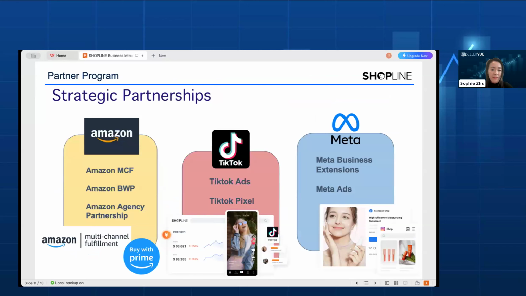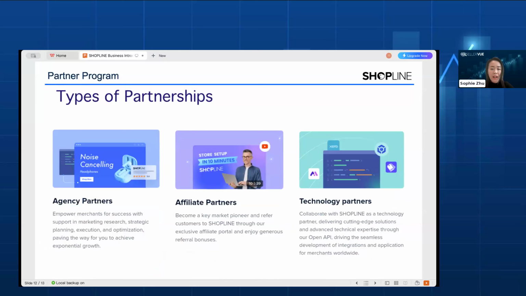So Shopline has very reliable and high quality strategic partners who work with us to provide meticulous services to merchants. And we are continually trying to build and foster new partnerships. Like Peter mentioned, besides the existing partnerships, we are actively looking for agency partners, affiliate partners, and technology partners.